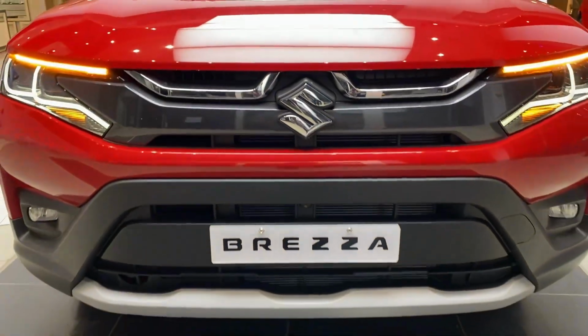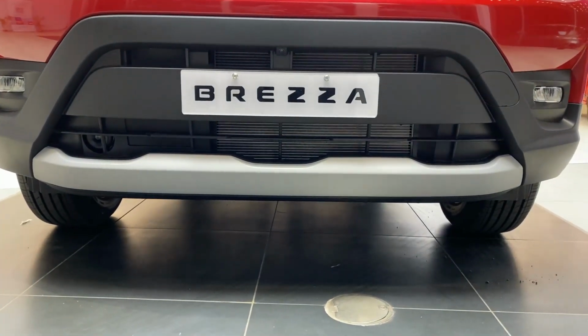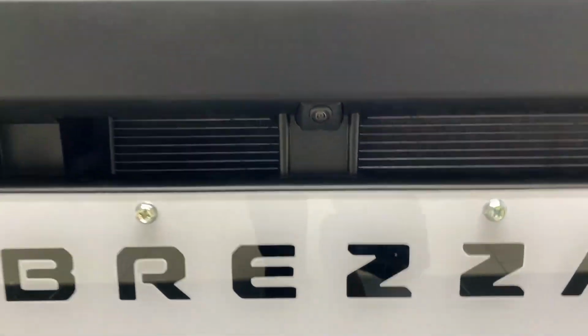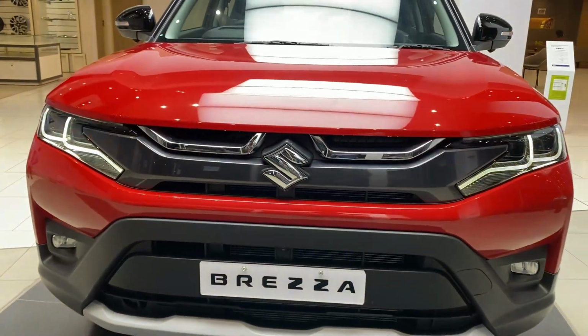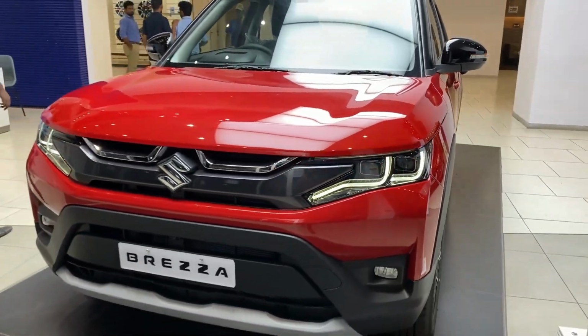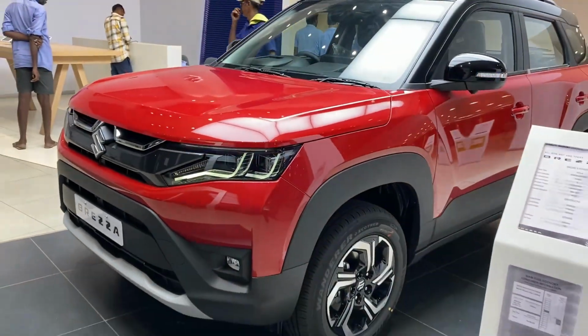Then if you move down to the bumper section, you can find the radiator grille and a silver color scuff plate at the bottom. Unlike the previous Brezza, this time you get a front camera along with the side cameras as well, which I'll show you in a while. So these cameras essentially work for the 360-degree surround view. In the corners, you can find the LED fog lamps. So overall, I like the front fascia, especially with that boxy appeal and those headlamp units. I really like the design.